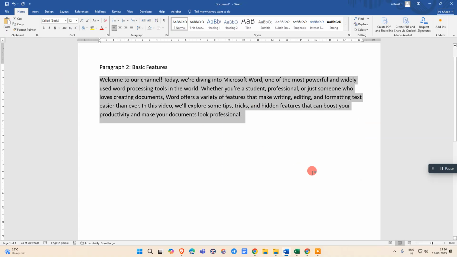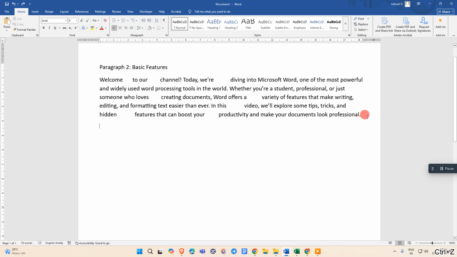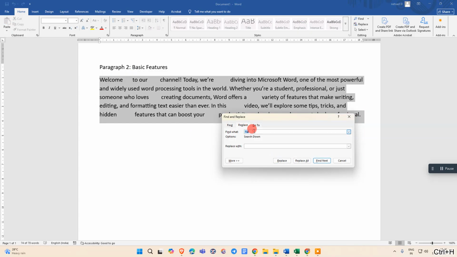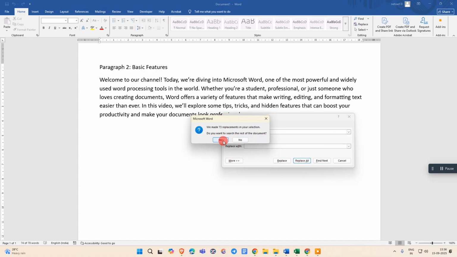So I will repeat it again so you will get a clear idea. What you need to do is select all the text like this, hit Control plus H. In the replace section we need to hit Shift plus 6, then hit the W, and here we need to give only one space and just Replace All. Then the unwanted spacing will be gone.